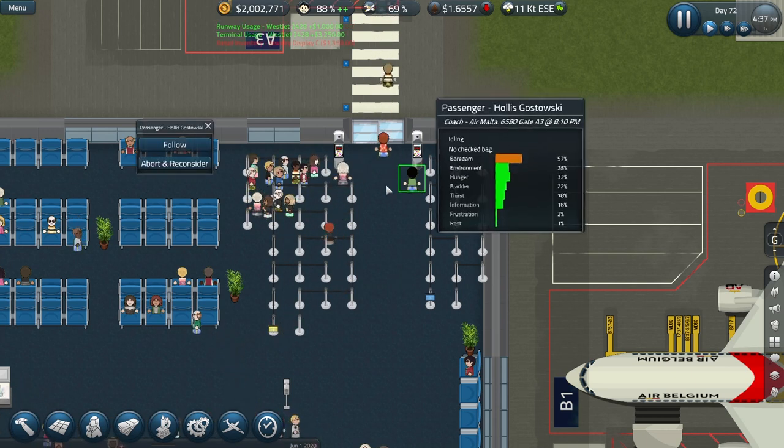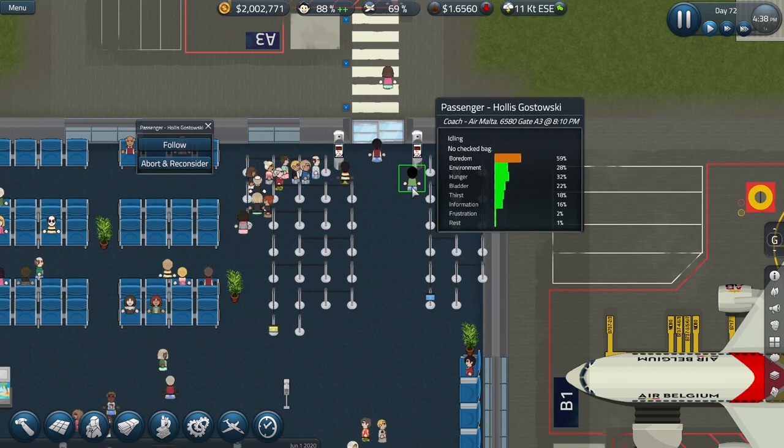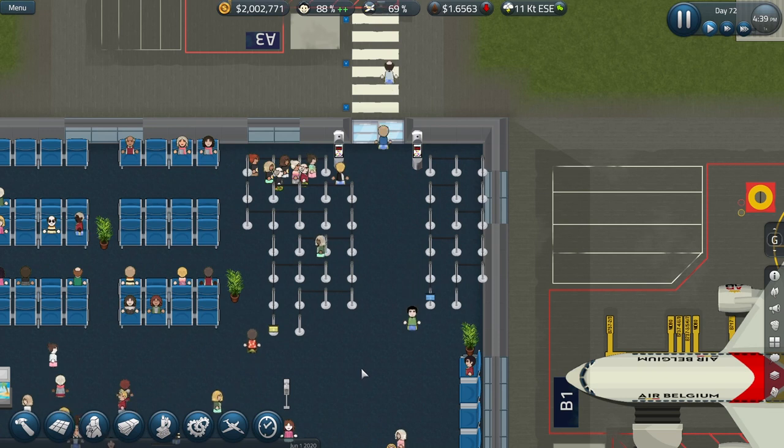What is that man doing standing there? He's waiting for Air Malta. Oh, 8:10. You're a bit early for your flight, sir. Yeah, by about 4 hours.